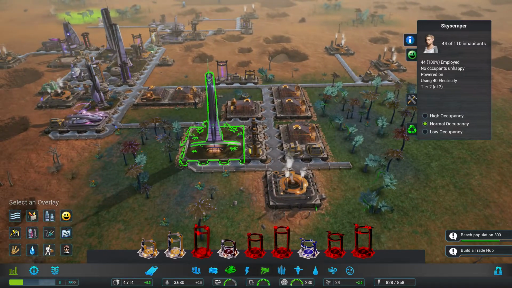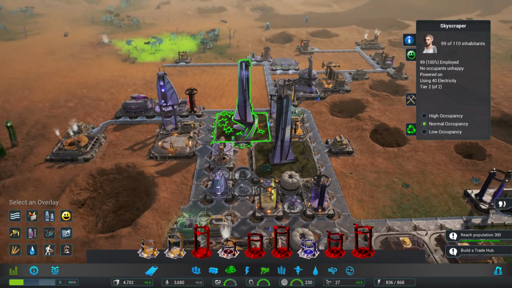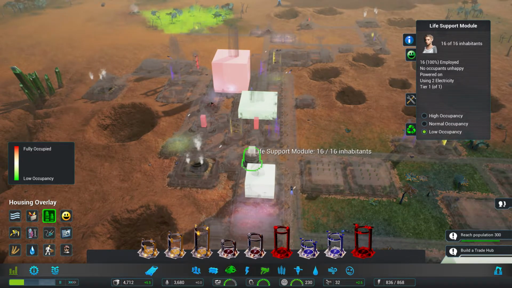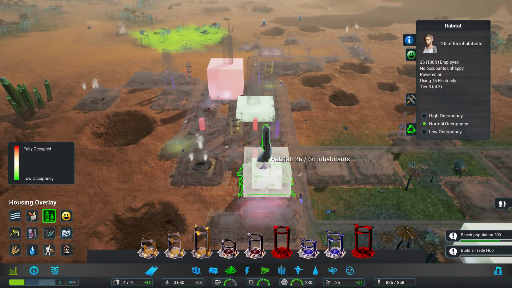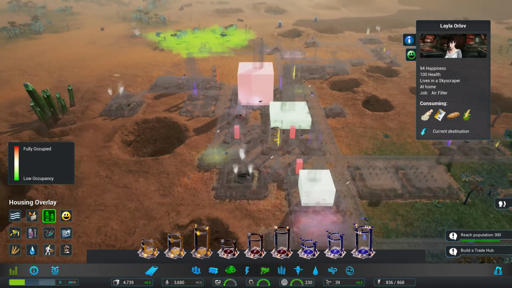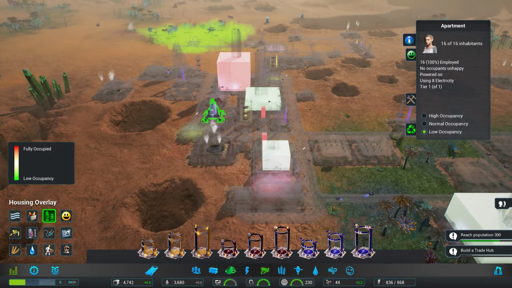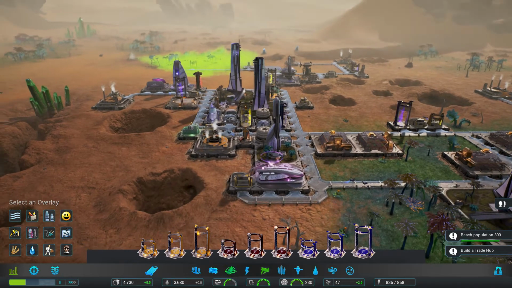All right, so how you guys doing out here? 44 out of 110, 13 out of 60. Wow, that one is still pretty maxed out. And these guys still haven't left. I put it down on low. Doesn't seem to be making one little bit of difference, even though there is a habitat right there. Hi, Governor. With plenty of space. What can I do for you? Skyscraper right there with plenty of space. And they still just want to go to these little life support modules. I could get rid of the apartment, though. I could tear that down, and they would definitely leave it. But I'm going to leave it there. I'm going to just see if that ever fixes itself.